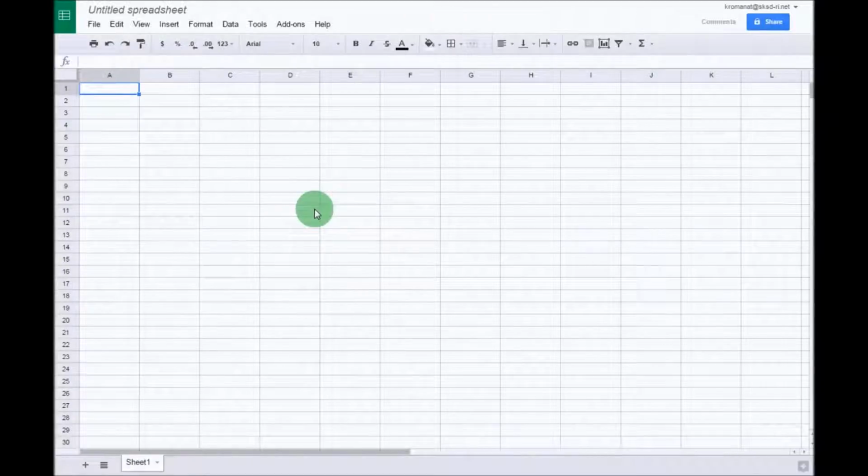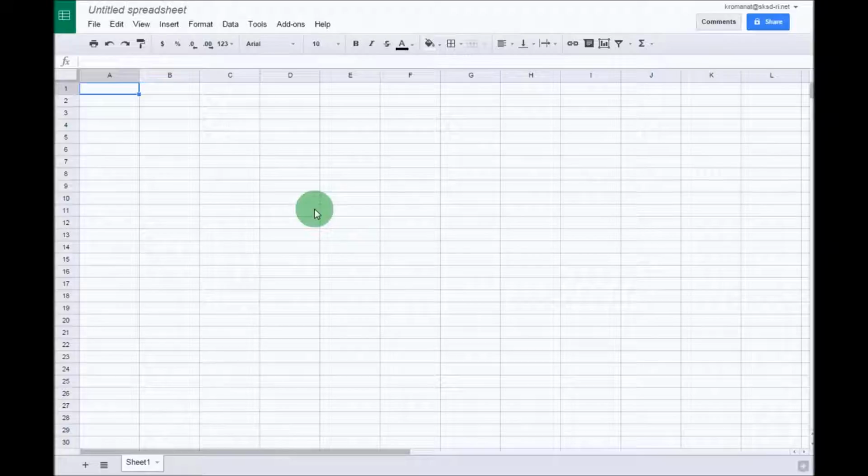Now if you're unfamiliar with spreadsheets, let me just take a moment to explain what you're seeing. This is a spreadsheet program. It's pretty good for organizing information. You can program formulas and get it to do certain things for you. And you can format it too to make it more viewable.